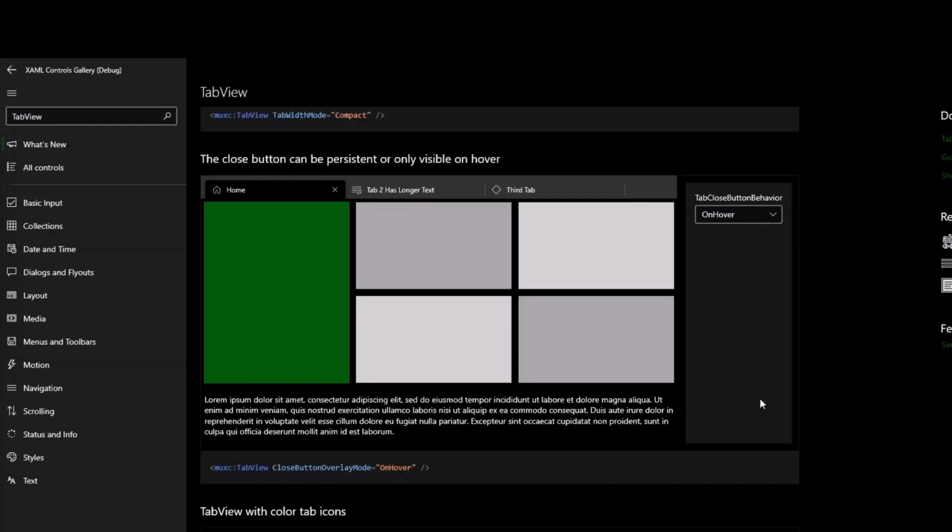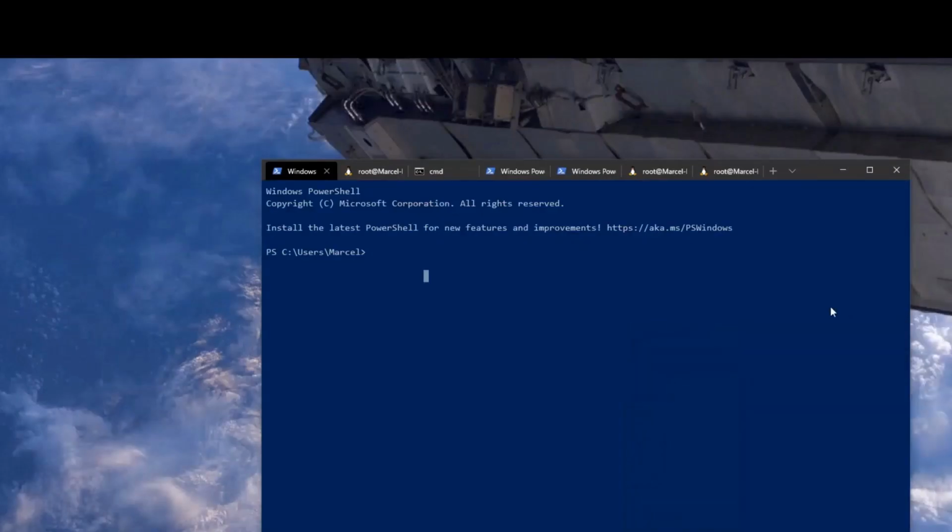One other thing we want to show you is a small proof of concept. As Stephen mentioned earlier, the TabView was primarily designed in the use case of the terminal app, which really needed such a control. And we have made a proof of concept using those 2 new features. So as you can see, those tabs only show their close button when we hover over them, which is pretty useful because the UI doesn't look that cluttered anymore.